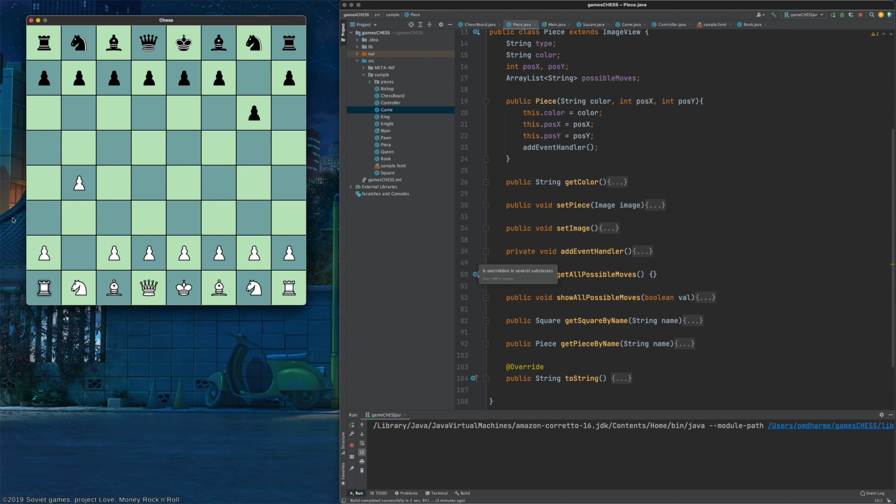On the other hand, if I press here, no piece has a glow effect, so no possible moves. You can only move to the possible moves. If I press anywhere else, nothing will happen. This event handler is attached to the square as well as the piece. So whether I press the piece or the square, the piece itself will be selected, and nothing else will happen.